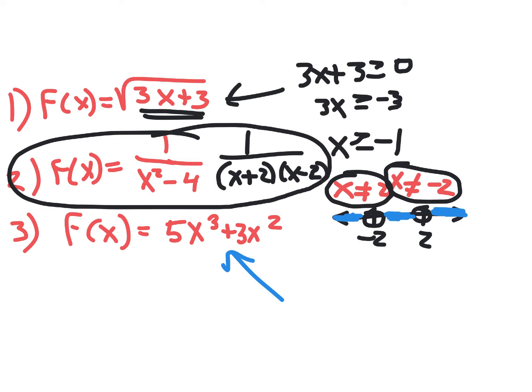Could you make it have a denominator that was 0? No, there isn't even any denominators. I mean, if there was a denominator, it's a 1. And so therefore, we don't need to worry about the denominator or square roots. So this is all reals. I'd say -infinity to +infinity. In this case, that's easier than drawing a number line.